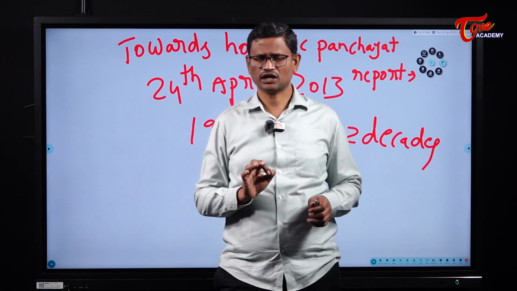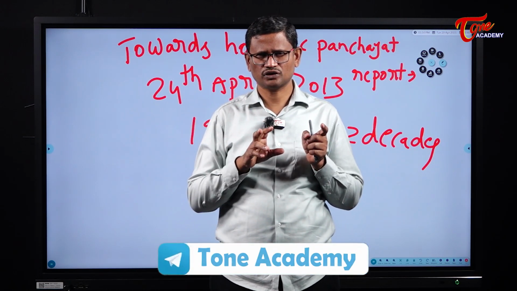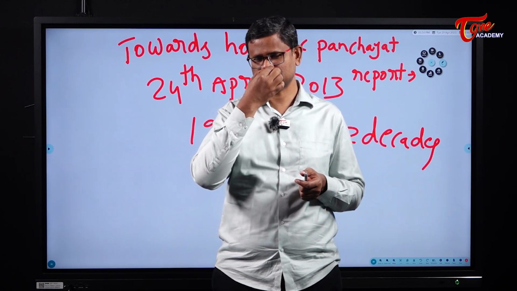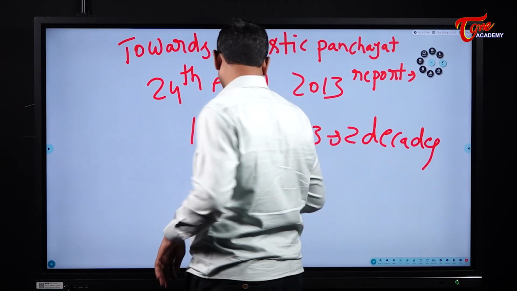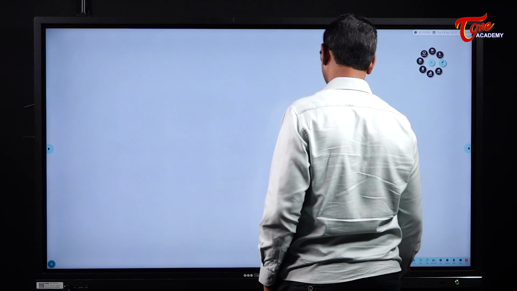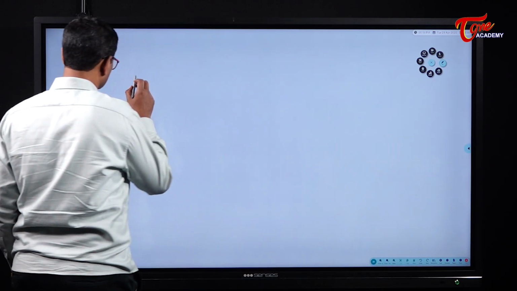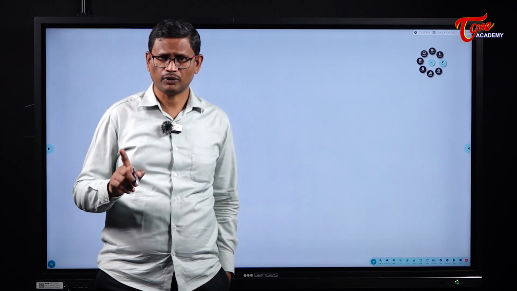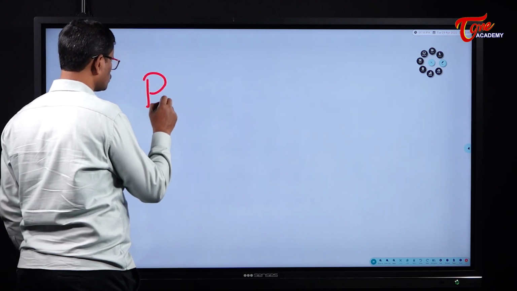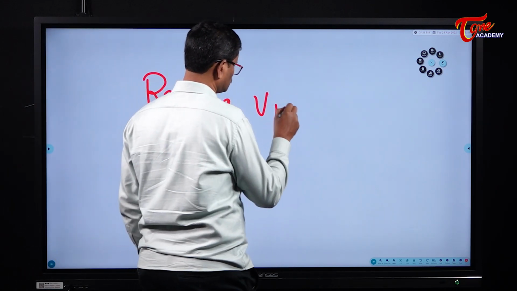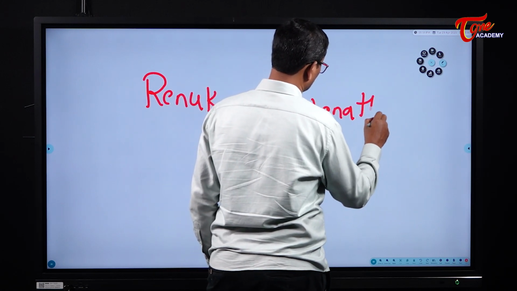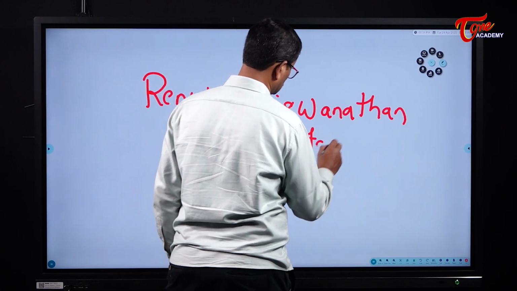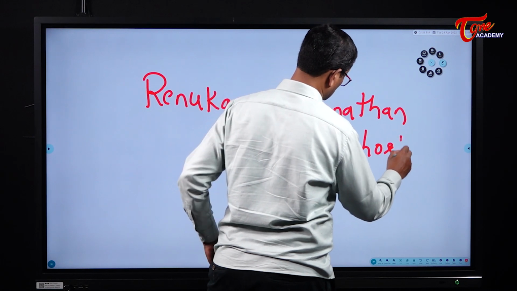Manishankar Iyer wanted the local self-governing institutions to be leveraged for effective delivery of goods and services at the grassroots level. When he was the Minister for the Panchayat Raj Ministry, he spoke to the Cabinet Secretary then and got one committee appointed, which is called the Renuka Vishwanathan and Datta Ghosh committee.